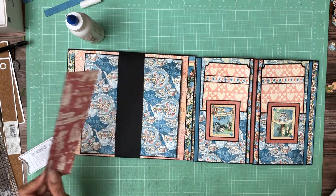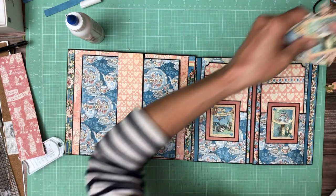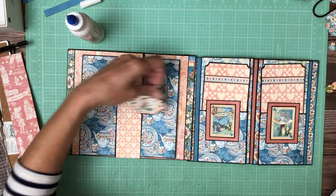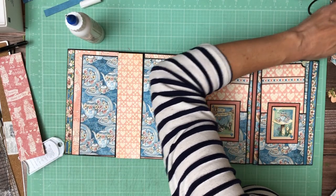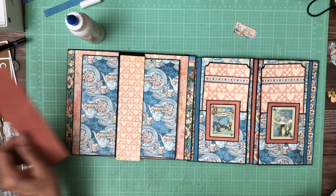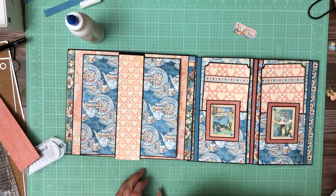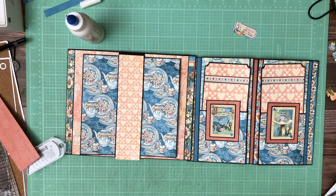So what do you guys think — this or this? We could still add an embellishment. Let's add a couple pieces here and see if we can work that up a little bit. It actually needs to have something with a blue background. I'm really going back and forth. I think I'm leaning toward the hearts, which is kind of surprising. I think that's what I'm going to finalize on, and then I will figure something out — a sticker or a piece of chipboard to go right in the middle there.